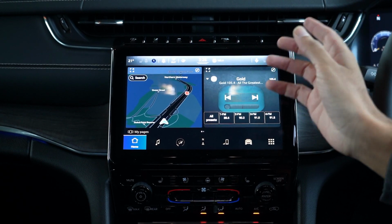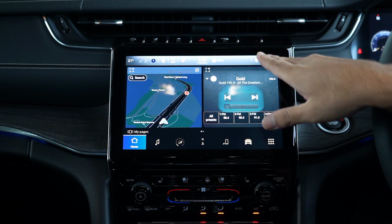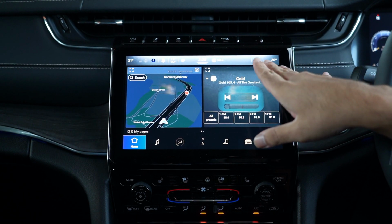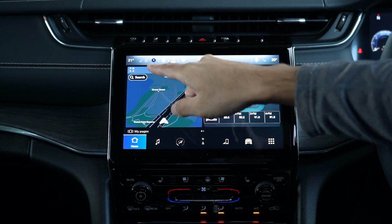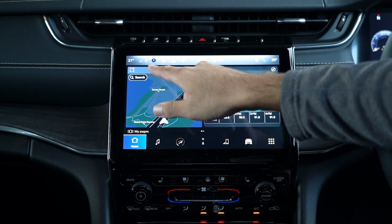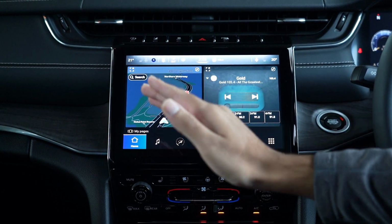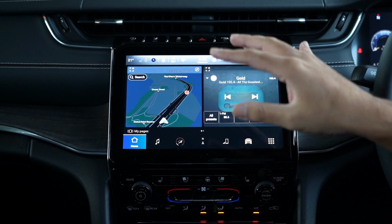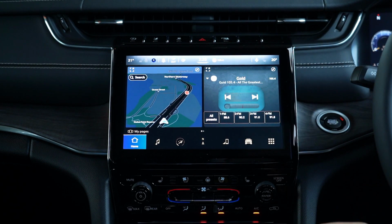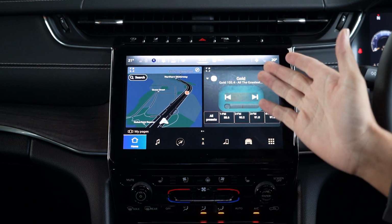if you'd like to call it my favorite view, essentially. Now up the top there you've got all of your information on what sort of heating and cooling is on. Interestingly, note that because Jeep is an American brand, obviously that's their first market, you'll see that the marker for the steering wheel heater is actually on that side as opposed to this side for our right hand drive markets. There's a couple of things that you can pick up that show it's tuned for a left hand drive market originally, but they do a good job of making it for our markets too. Anyway, back to the screen.